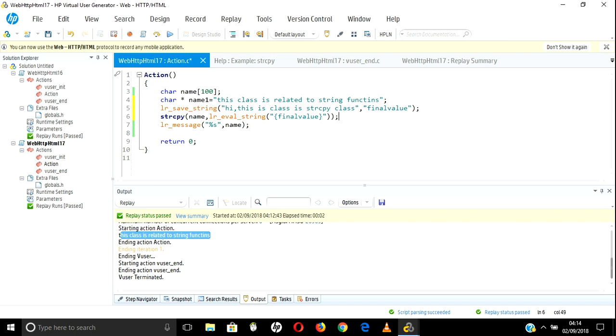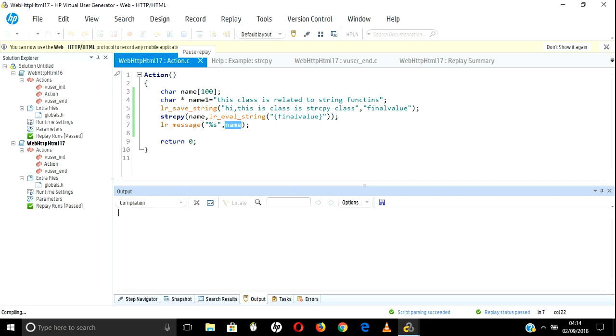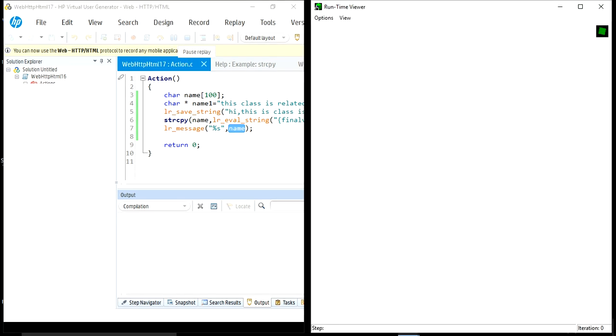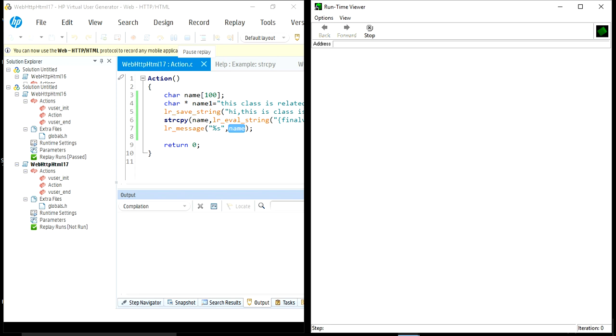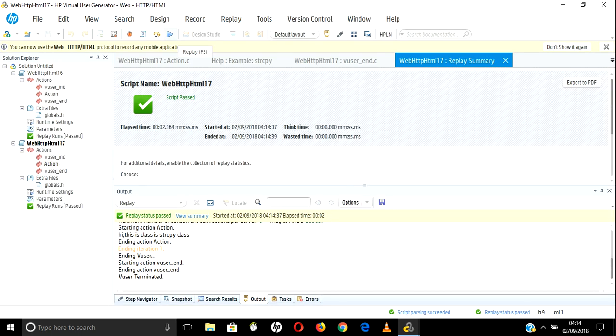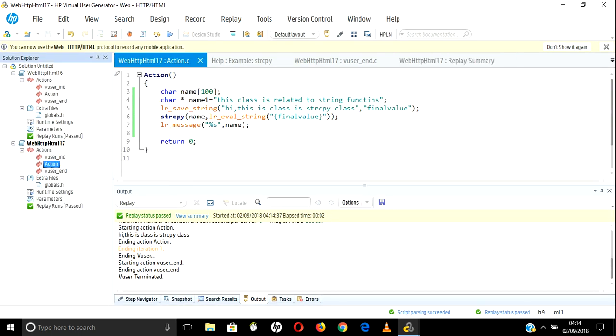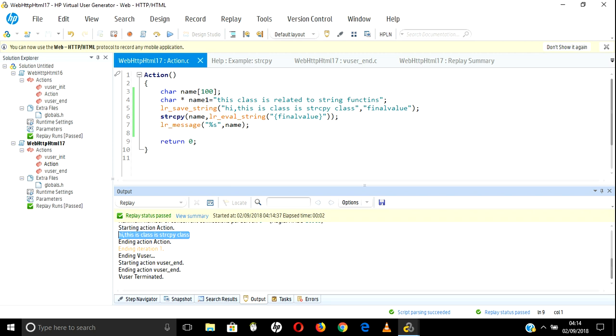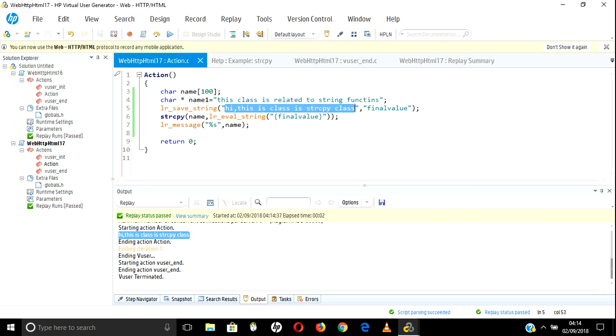Now whatever value the LoadRunner variable is having, that variable value will be stored into the name. That name will be displayed in the log. Let's see how it works. So we can store it directly using static values, or by using C function values, or by using a LoadRunner parameter value. Three ways we can store it. Now whatever value the LoadRunner parameter is having, that value is stored under name. This is the way we have to do it.